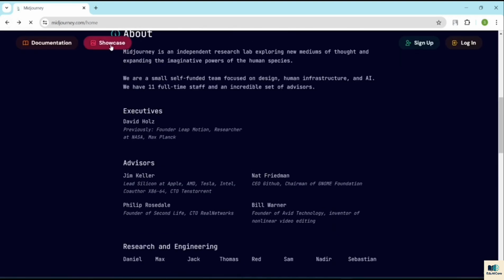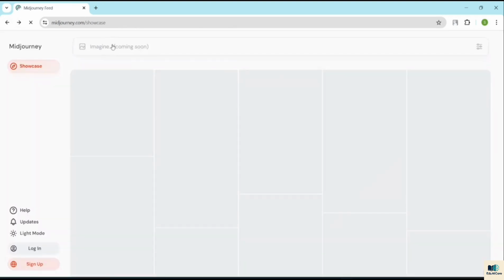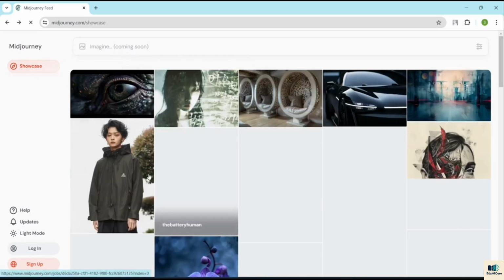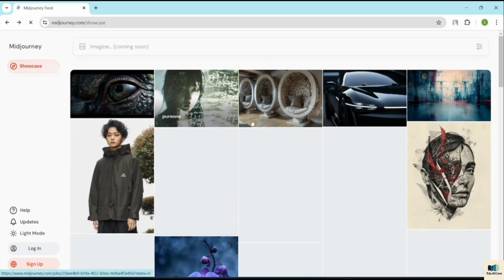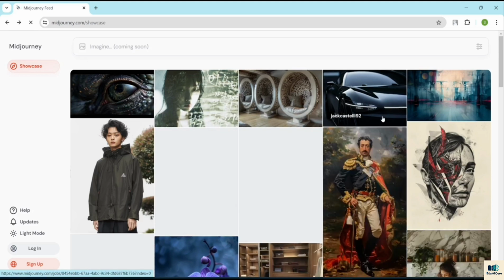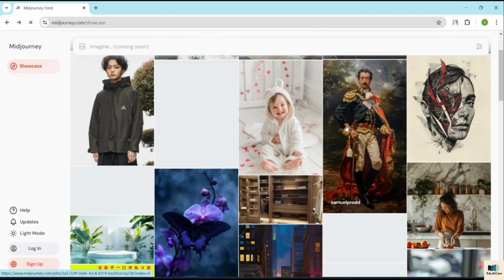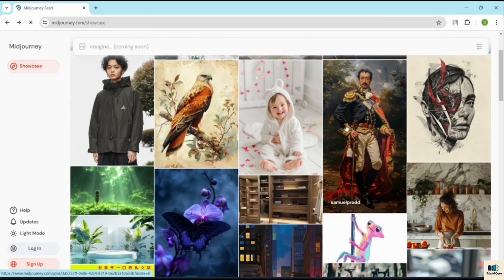Let's go back. If you click on the showcase option, you will be able to see a few of the images created by Midjourney. Midjourney is quite an advanced AI tool which generates stunning images according to your prompt, even of scenarios that don't exist in the real world. They just generate images based on your prompt.